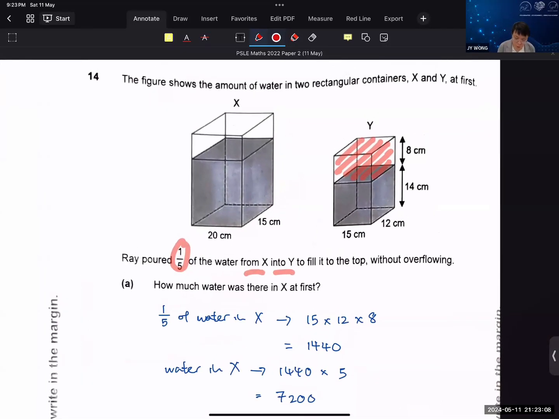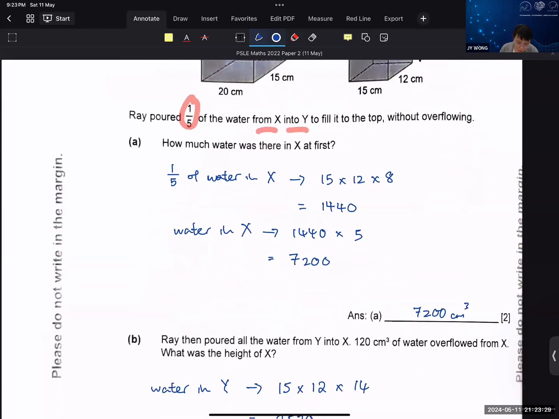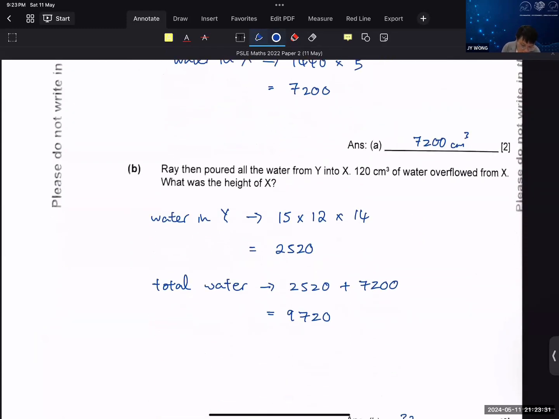Okay, I have a student asking me why not times 22 cm. Then you can times 22 cm. But then if you times 22 cm, you must remember to minus off this amount of water that went over. Okay? But the total amount of water will stay the same. That's why I'm finding, since I already have volume in X, then I find volume in Y without the... This is your at first.